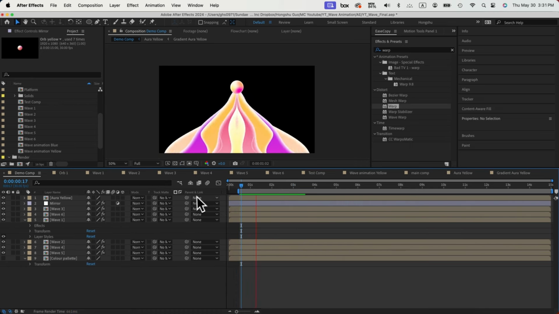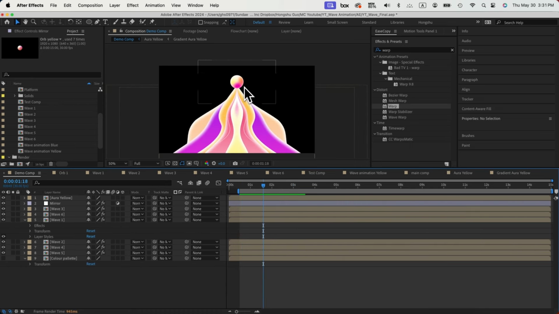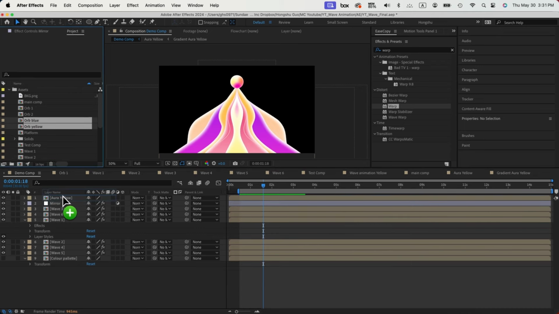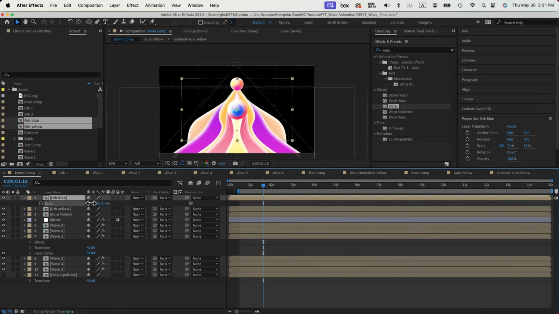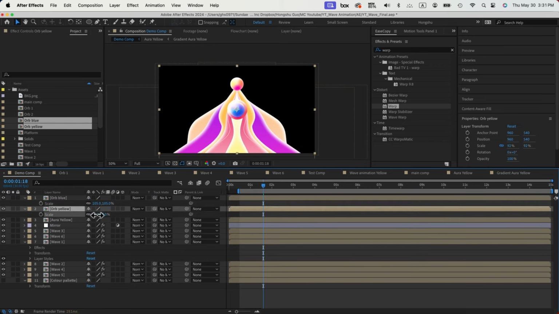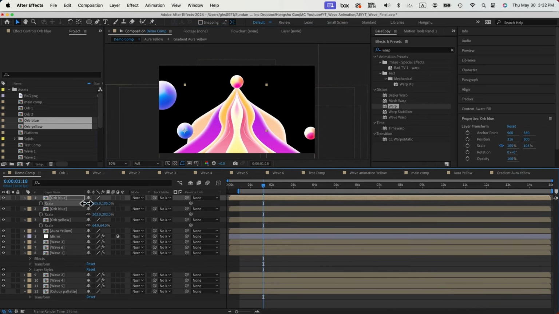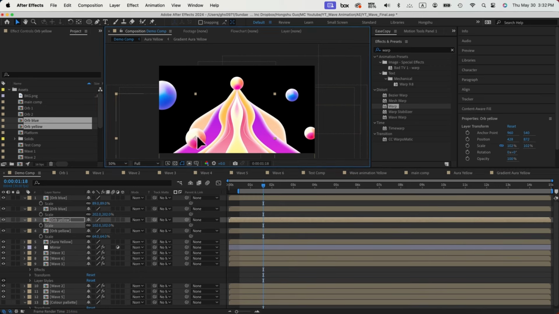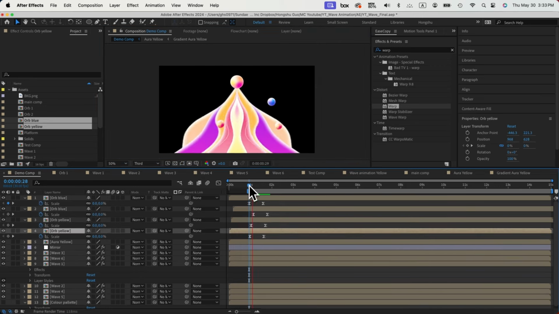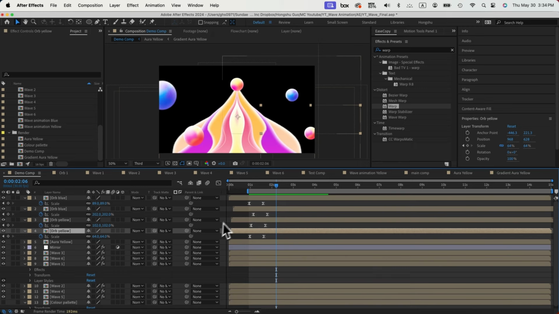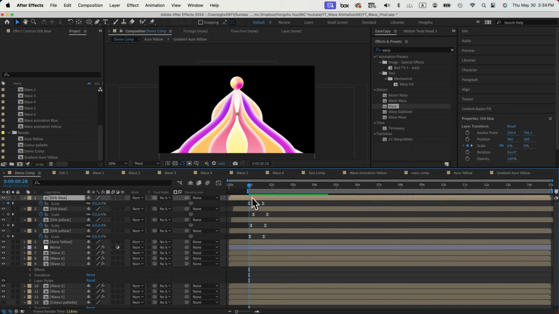After we have this part of the animation, we just need to make another gradient aura in blue color. As we already have it here, let's drag in our orb blue and yellow. It's going to be the same way as we made the gradient aura at the beginning. And then we can have all these auras or orbs coming in from the center to shoot out to the side of the composition, something like this. So we have these orbs shooting out from the center. That looks pretty good.